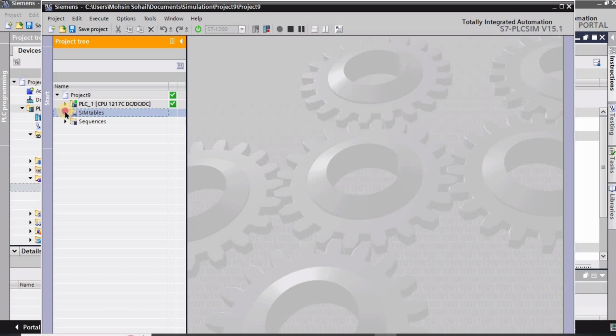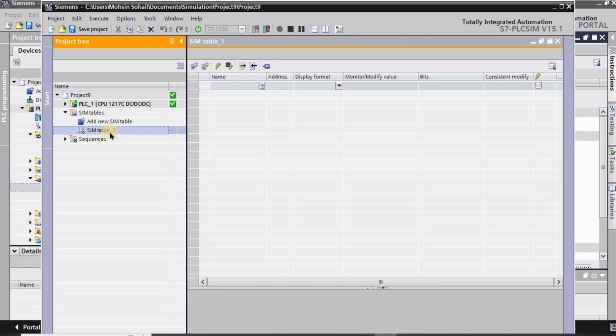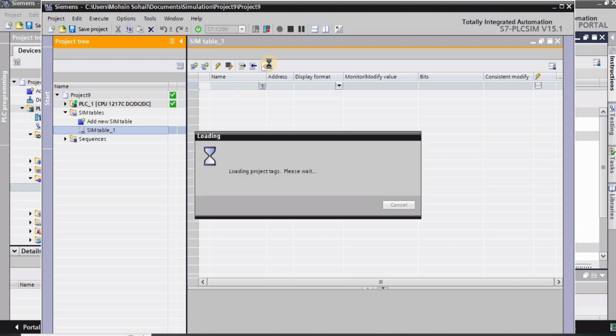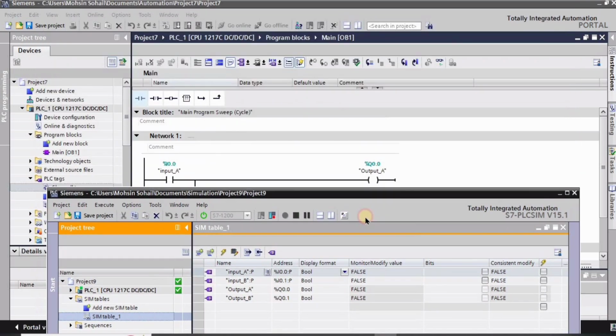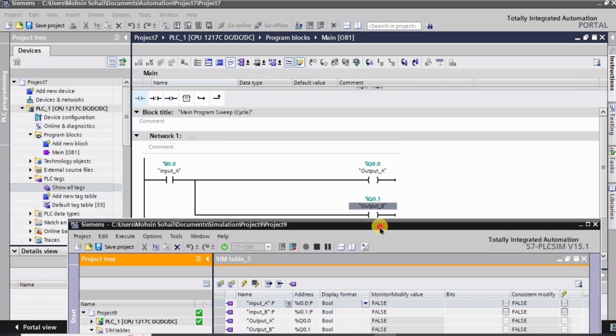So we need to go into the sim tables. So click on sim table underscore 1 and then select this option in order to load the tags we have created. Okay, now we can toggle these buttons from here.